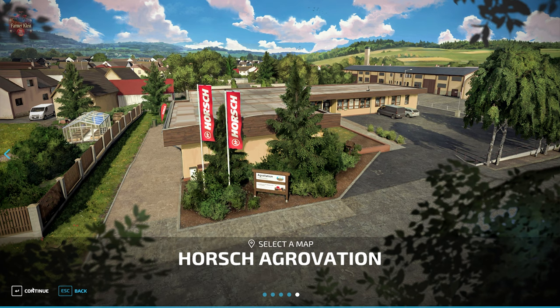Now, it is my understanding that this map was created with Giants and Auction David in a form of a partnership. And if you have already seen this map in Farm Sim 17 or 19, it's going to look very, very familiar because the goal in all three iterations of Farm Sim has always been to replicate the area as accurately as possible. Now, I do have to say, I think this is the best iteration that we have seen so far of the Horsch AgroVation farm. Let's go ahead and load on in.